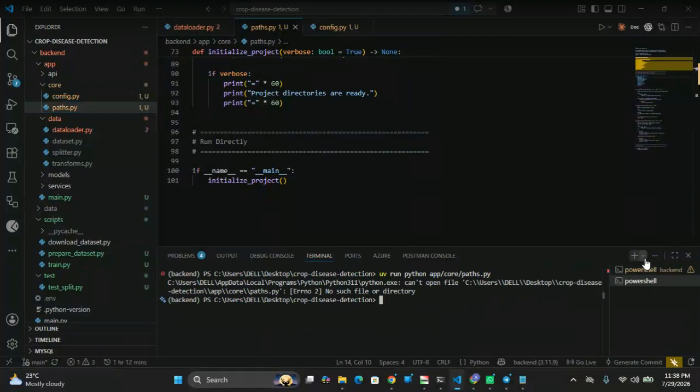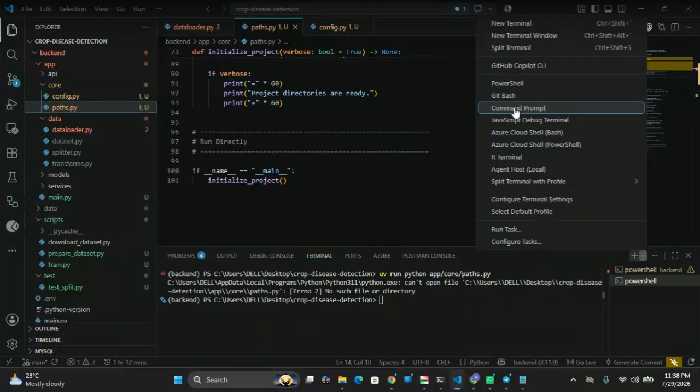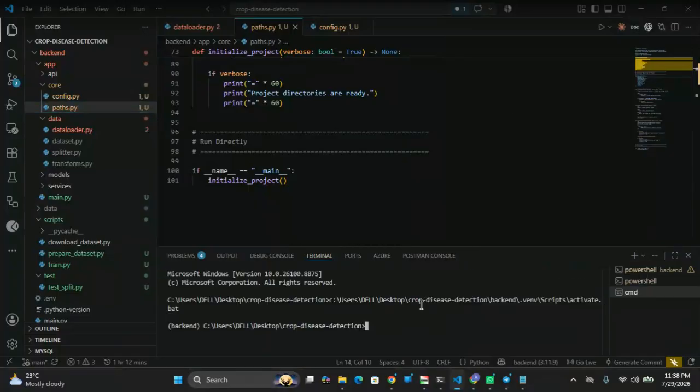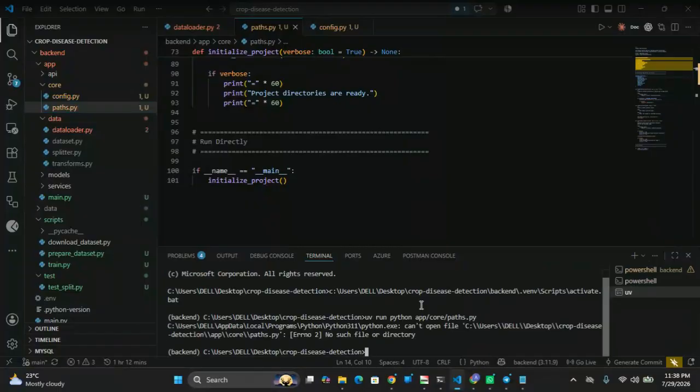Okay, yeah. Let me use my command prompt. No source directory. Path.py.